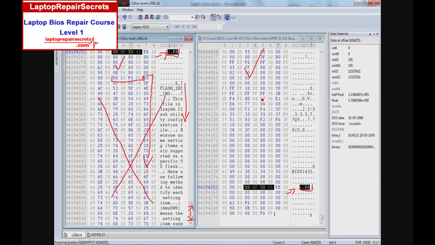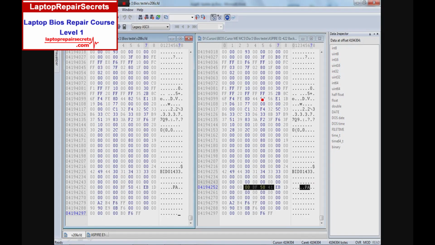So I will select all this information and we will delete it. All this information that we have here and we don't need. After we deleted that information, we will end up with this BIOS completely the same as my backup BIOS.